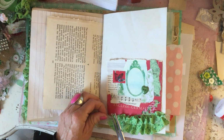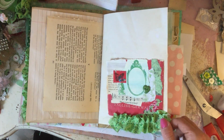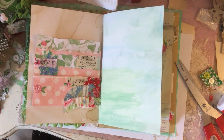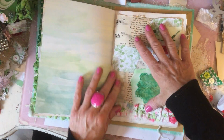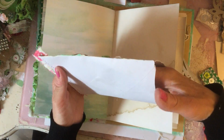Let me trim off a couple of the threads. I like to leave the threads hanging, but not when they're intruding on other pieces. So we've got that one. Now I popped this paper bag down there, but I might come back to that in case we want to swap it around with anything. Here we've got this gorgeous envelope pocket that we made.